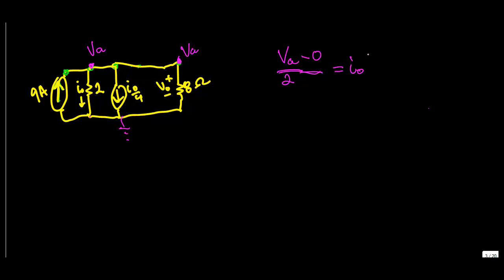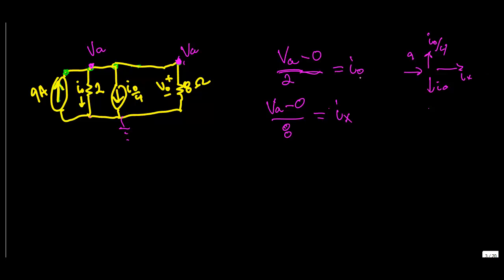Okay, so the next thing I think of is, alright, basically I/O is just a ratio of whatever the resistor is going to be. So if we say, okay, there's a VA node here, it's exactly the same, and we do VA over 0, and then we do it over 8 ohms, that's also equal to some sort of IX, which we defined earlier. We said this was 9 amps, we said that's I/O over 4, we said this was I/O, and then we said, okay, there's some sort of current, we don't know what it is, we don't have any information about it, we'll just call it IX.